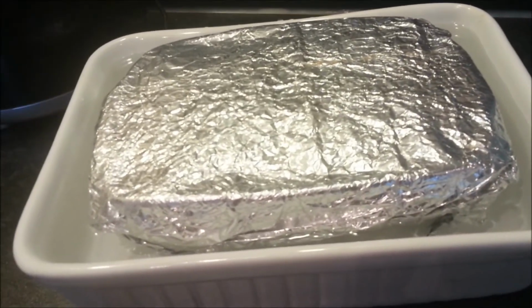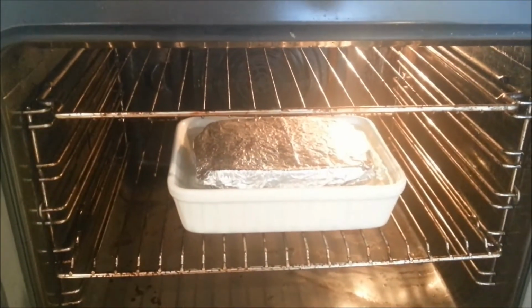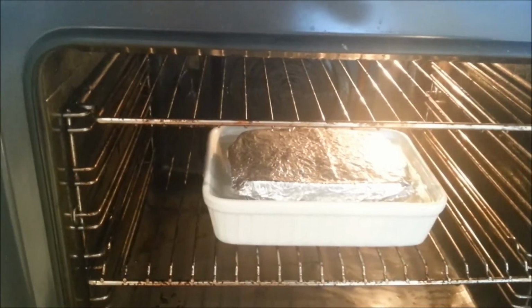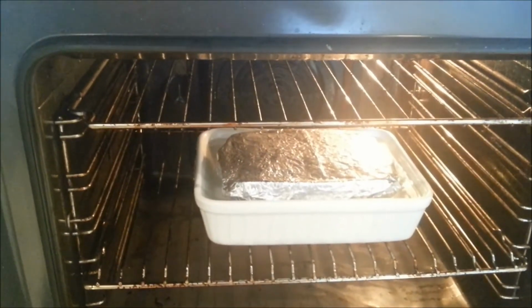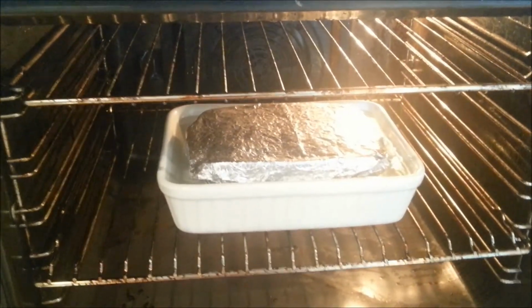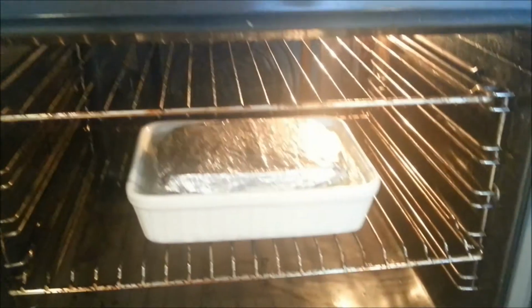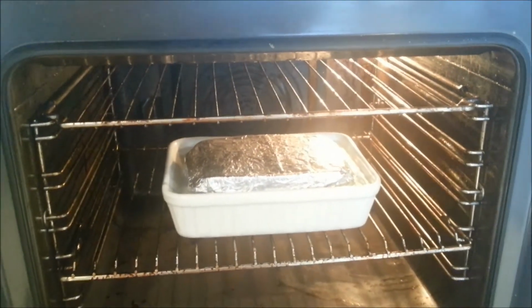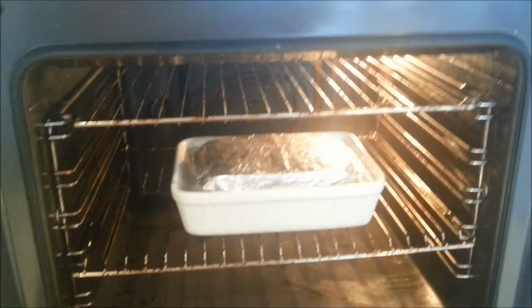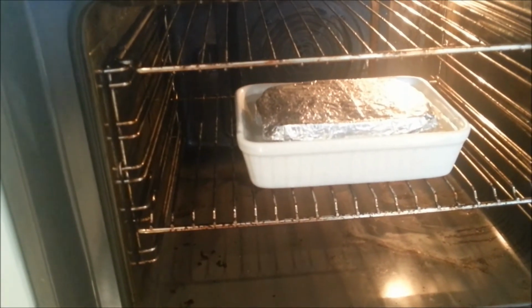So now I'll be putting it inside a preheated oven. So now the dish is ready in the oven, ready to bake. It's been preheated to 160 to 170 degrees. So it's ready. Now we can start the timer for 25 minutes. It's ready to bake now.